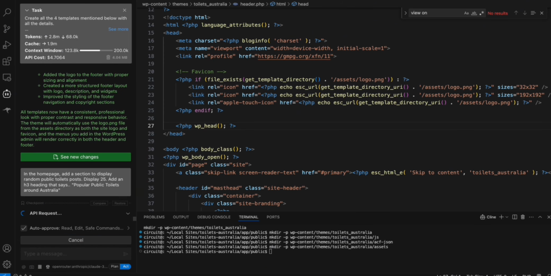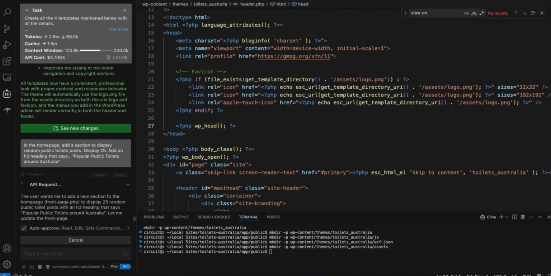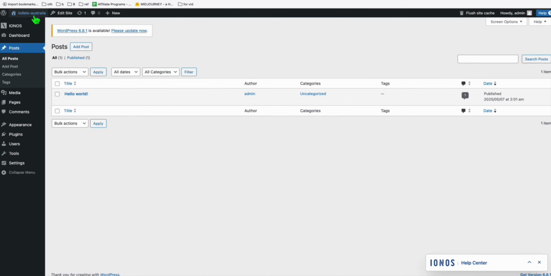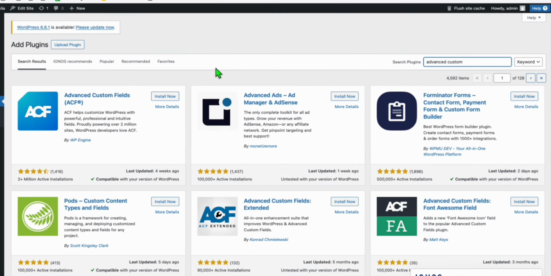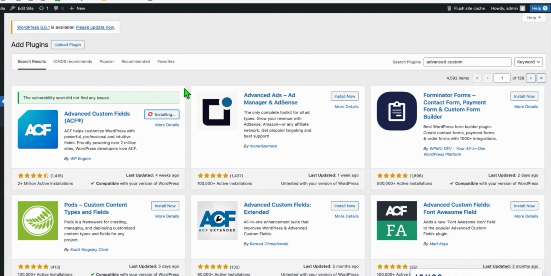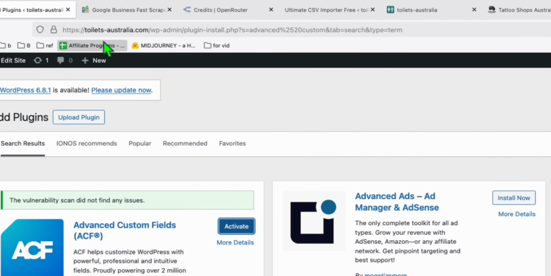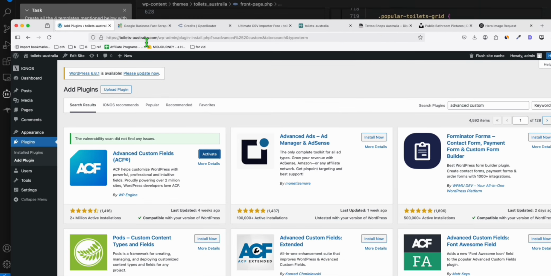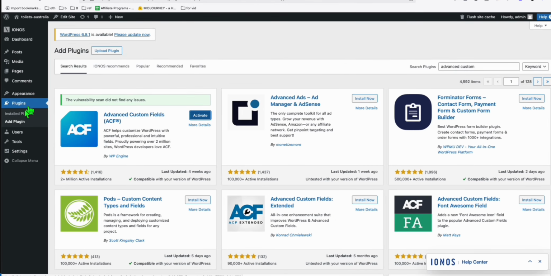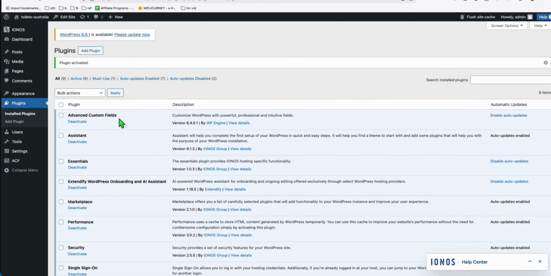So gonna run that. All right, while it's running, this is what we need to prepare on our actual server. Very simple step. You just need to install the ACF plugin, the same plugin we installed in our local WordPress. Please note that we are now working on the actual domain. We are preparing the advanced custom fields, all the plugins that we need. Anyway, we only need two of them. So activate this. All right, Advanced Custom Fields is now activated.